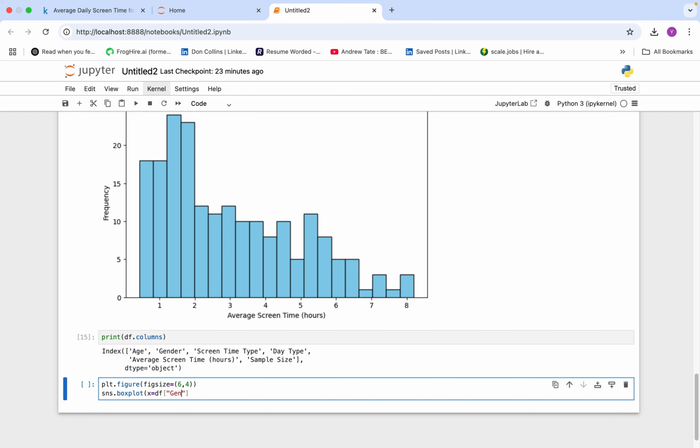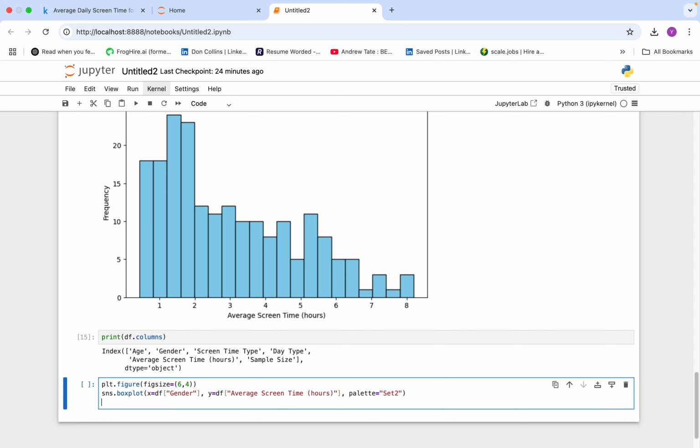In that we need to add gender, and y equal to df average screen time hours, and close this parenthesis.